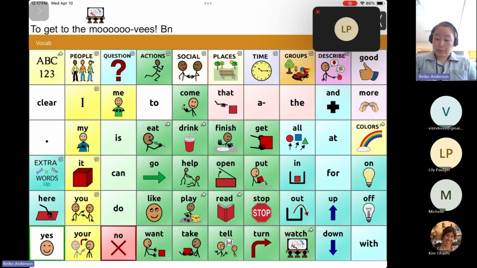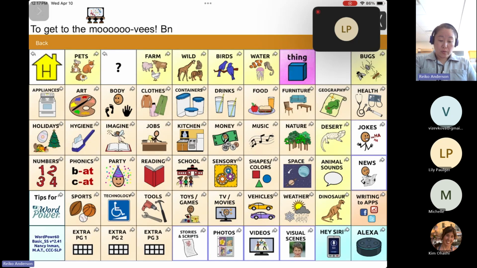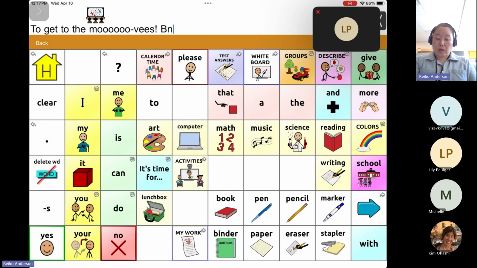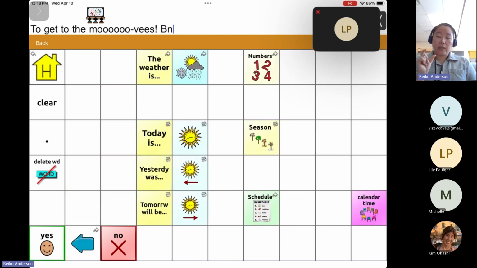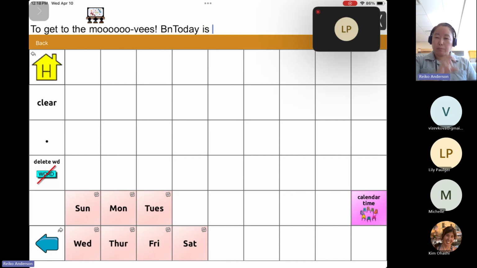Okay, we're going to go back into groups, and we're still on that fourth row. Under the school page, many of you have possibly explored this page in terms of adding routines and things like that. But along the top, I just want to highlight a few things. So if you go into calendar time along the top row, it'll give you kind of simplified days of the week pages and things like that. Like if I go into today is, it'll just simplify that. I know that when you go into the time page, there's a lot of stuff going on on that page. And sometimes it's nice to have just the days of the week.